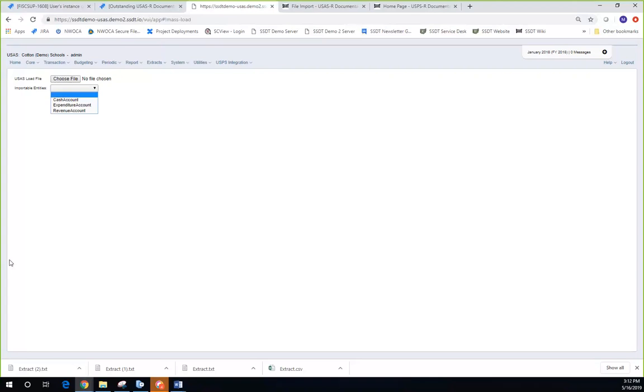I just don't have a lot out there right now, other than knowing that these are the importable entities we can do right now. So when you think about expenditure accounts, if I wanted to go in and inactivate a bunch of budget accounts for some reason, I should be able to do that in this option by having the account code dimensions and the status field, taking that and uploading it in here to mass inactivate accounts.